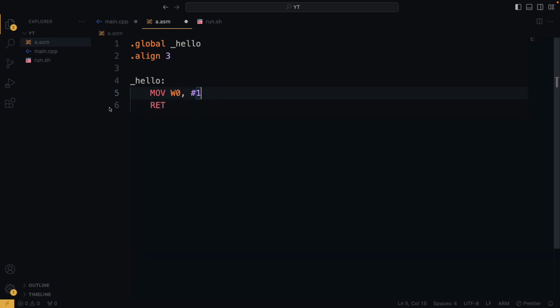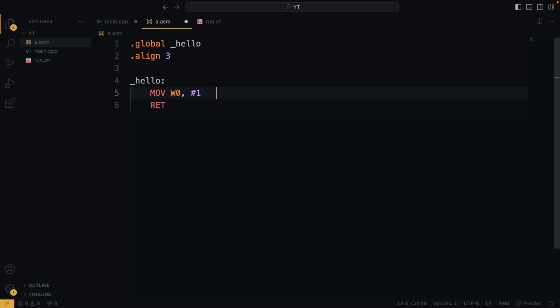Okay. So what our function here is doing, it's moving the value of 1. It's defined as a hashtag and then your number. You cannot put decimal numbers, like 1.0. You can only put normal integers with no decimals or fractions or percentages, just a normal int like this, into W0. So we're moving the value of 1 into W0.